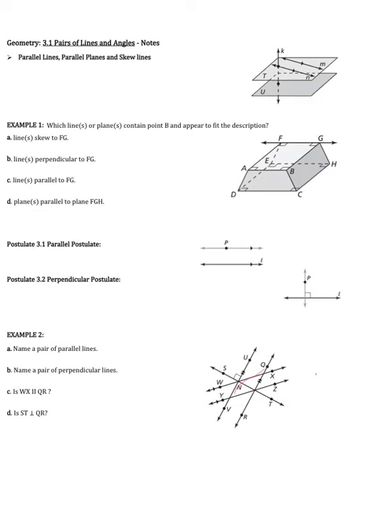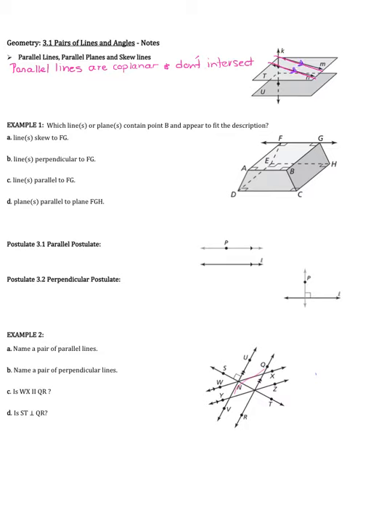So parallel lines, we want to be very specific about what are parallel lines. Most people know they don't intersect, but what's also important is those parallel lines have to be on the same plane, which we call coplanar. So they are coplanar and they don't intersect. So an example, when we look over at our diagram, might be line N here and line M. Those would be parallel, and notice that they each have this little arrow on them.